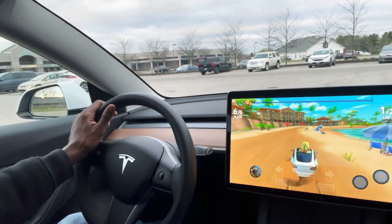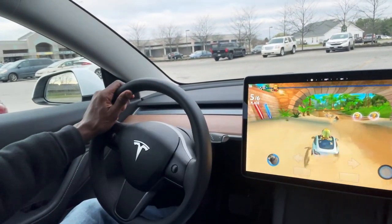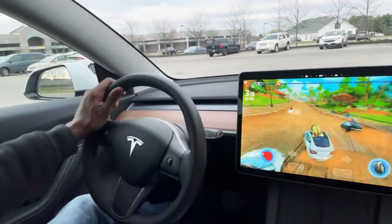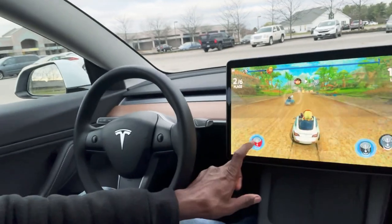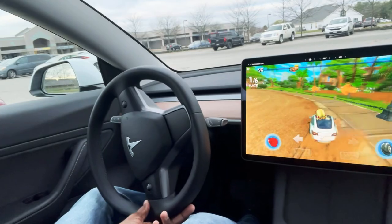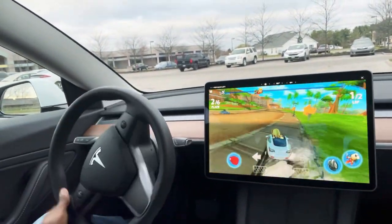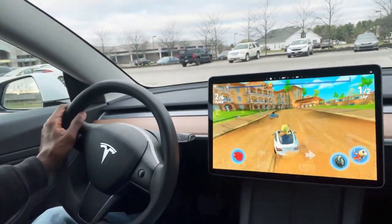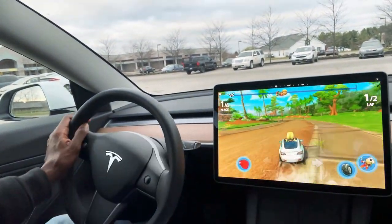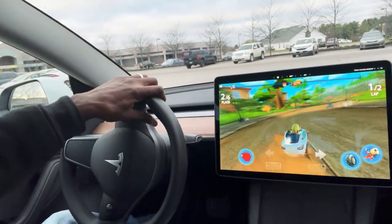I just figured out why last night I was getting dusted — I was hitting the brake pedal, and the brake pedal is what makes you go backward. You know, this is just part of the entertainment and having fun. Even if you're waiting with kids, they could get in the passenger seat or the back and play — have some fun.